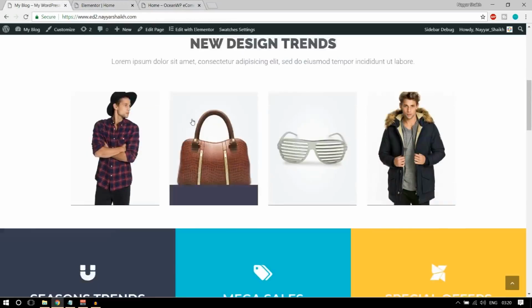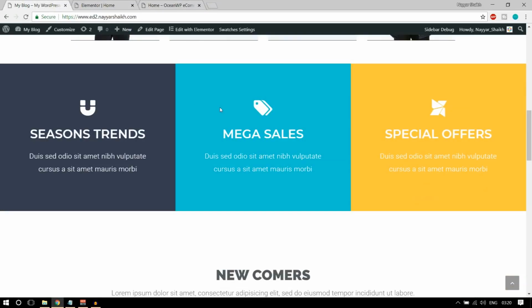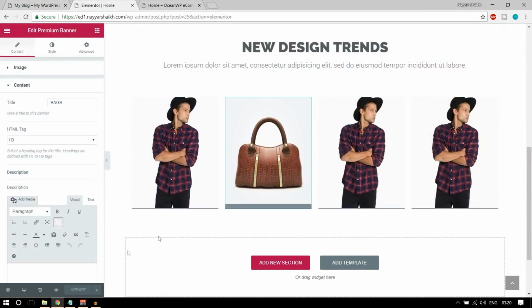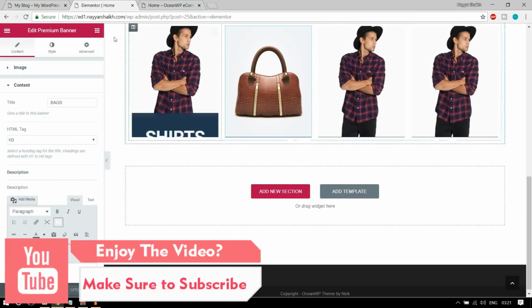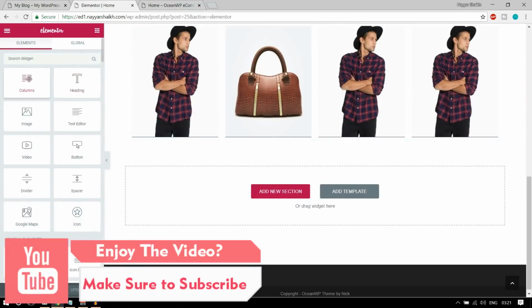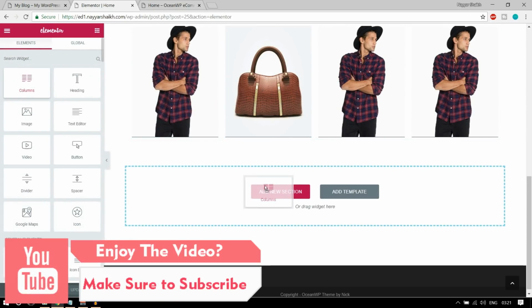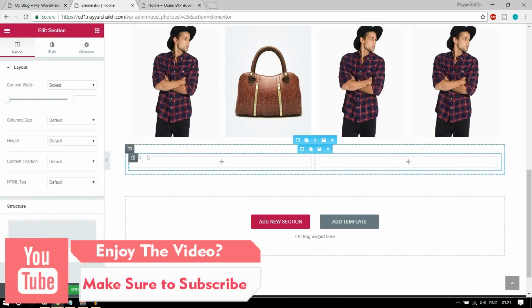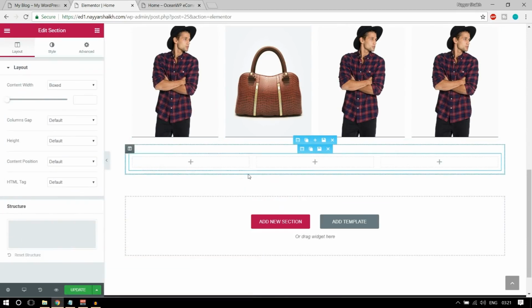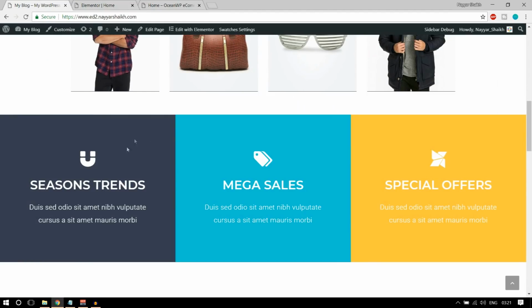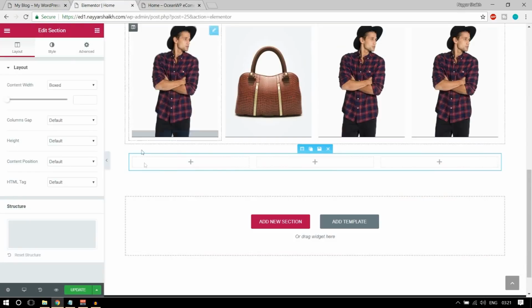Okay, so after this we have the third section, and this is also a very beautiful section. I really like this one. Let's see how we can do that, how we can create this section. So come over here. Okay, so first come over here, let's click on this icon and let's add 3 different columns over here. Okay, so we have 1 2, let me add one more. Okay, so 1 2 3 different columns. Fine. Now what we have to do, we have to make this thing of a full width. Okay, because we want the corners to be touching everywhere.